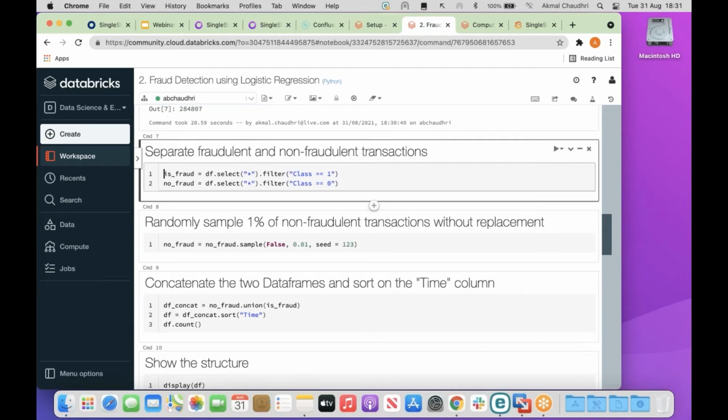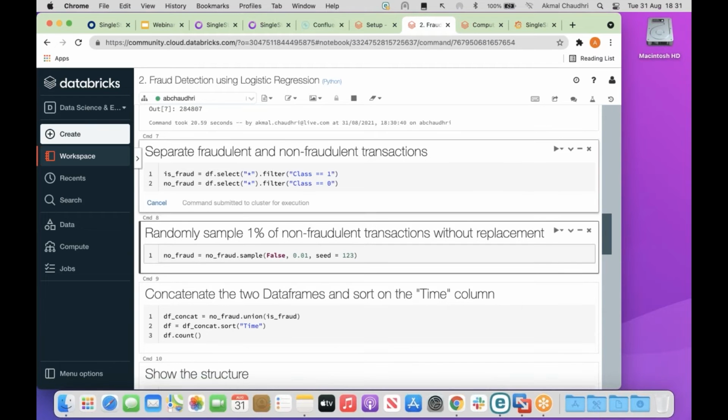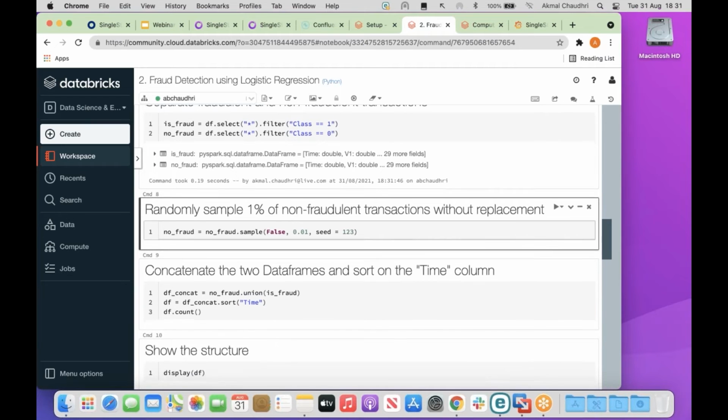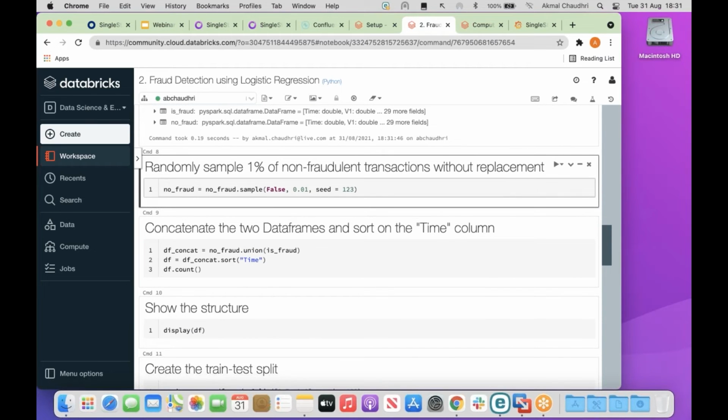And therefore, one accepted practice is to reduce the data set that's rather large and then build a model on that. Okay, so that's what we're going to do. So the first thing we do is just separate out the two different classes here, creating two separate data frames to filter those out. Class is 1 and class is 0. And then for this non-fraud data, which is the overwhelming majority of the data, we're just going to sample 1% of it.